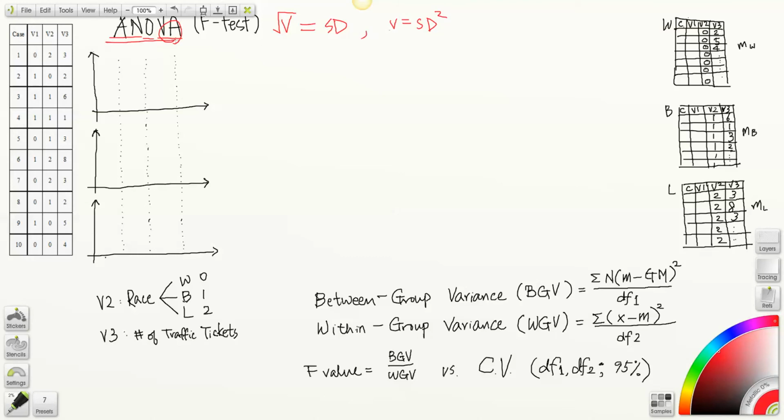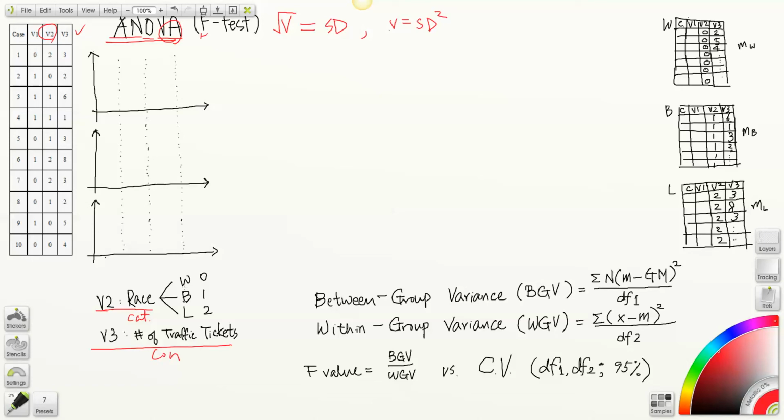So this is, as was the case for the t-test, about dispersion. Now let's look at the data set. Now we're going to start looking at the second variable. The second variable is race, another categorical variable, but in this case we have more than two values. And we have a continuous variable, same as in the previous session. So you have a categorical variable with more than two values and a continuous variable. So your choice is ANOVA.